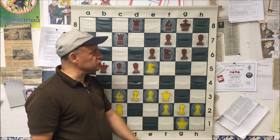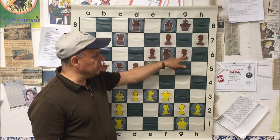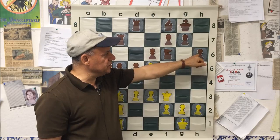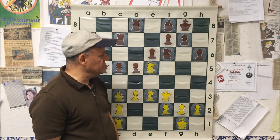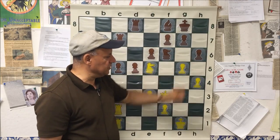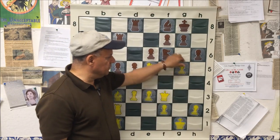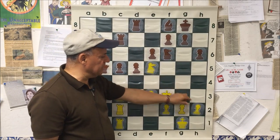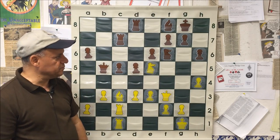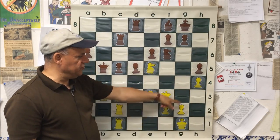So when you want to destroy a kingside castle, that's why it's a good idea to provoke a move like this or like this on black's side, because this has potential to be a target later on. So basically, what I want to do is to challenge that pawn, defend it with a pawn, this kind of pawn structure. So I started with g4. G4 is better than immediate h4. There's a problem with immediate h4 because black plays h5 and it weakens the square.